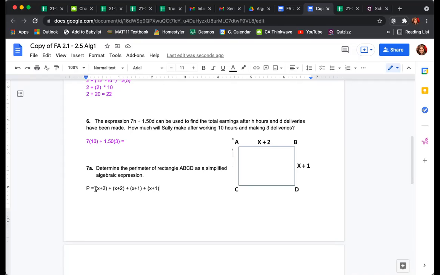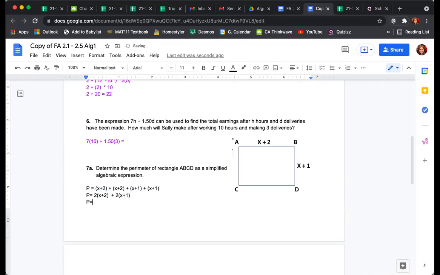Now you'll notice that you have 2 sets of x plus 2. You can rewrite that as 2 sets of x plus 2. You'll also notice you have 2 sets of x plus 1. You can rewrite that as 2 sets, parentheses, x plus 1. Some students started out immediately with this statement, and that is absolutely correct. But if you wrote this, then that is also correct. Either way you write it, you are starting off correctly.